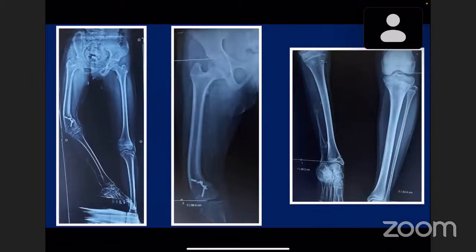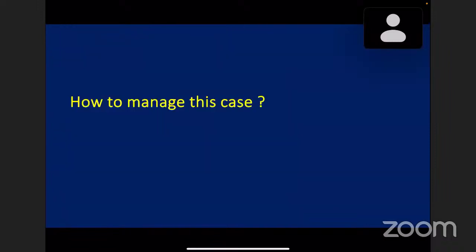These are her radiographs. Her LDFA now is around 130 degrees and the deformity is around 43 degrees in the femur, with about 5 centimeters shortening in the femur and the remaining 5.5 from the tibia. And there is a broken screw and a broken implant. So how do we manage it now?